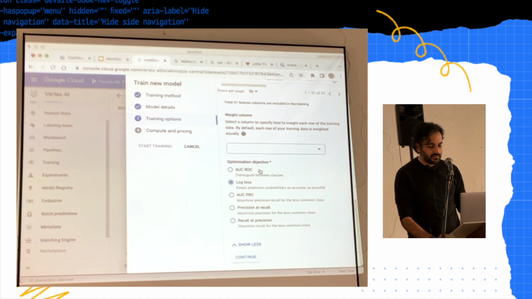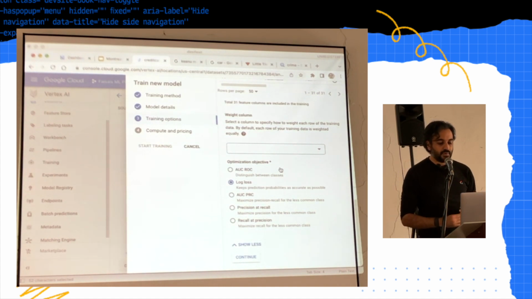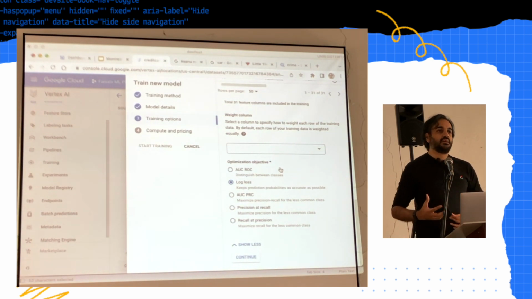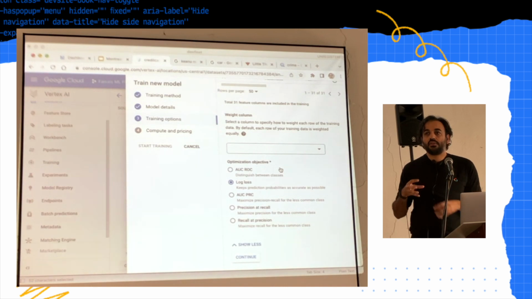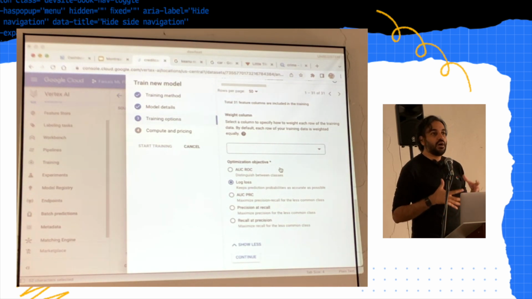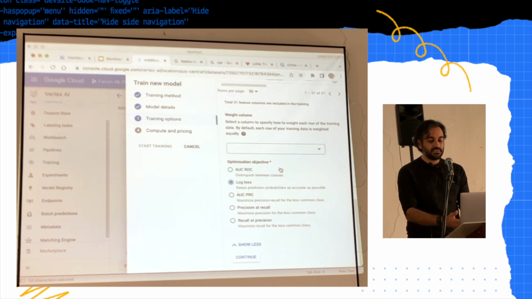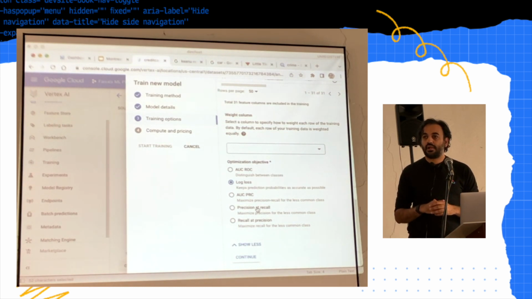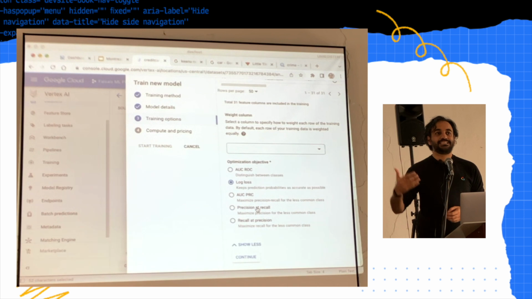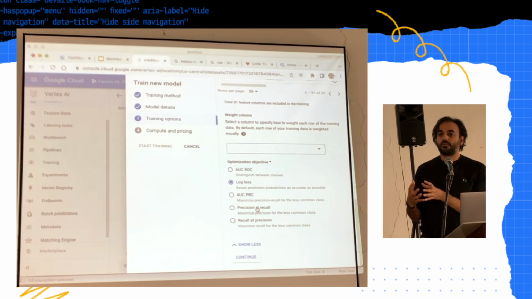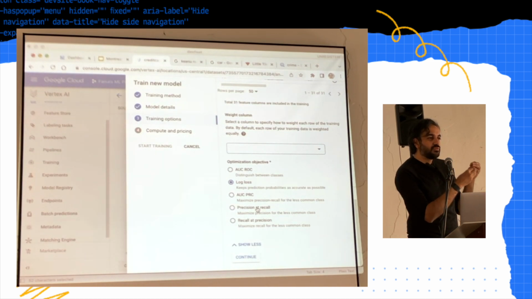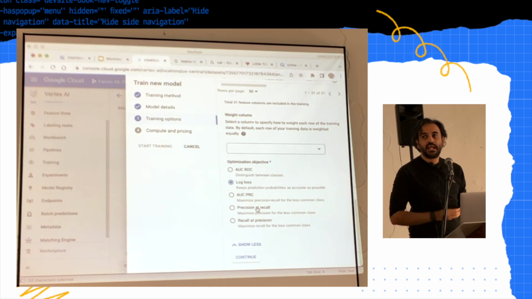I can also say the following. This gets complicated, but I'm going to quickly summarize this. In my data set, 95% of the transactions are legit. Only 5% are fraud, right? So there's clearly a weight, like in my data, there's a bias towards everything looking good. So I can go and change the optimization objectives here, and I can say, you know what? Maximize precision for the less common class, right? So the less common class here is fraud. So I want to make sure my model is hypersensitive to fraud. So it's going to internally optimize to really take a look at what is really differentiating between something that is a fraud or not fraud, right? And so I can go in and mess around with this. And someone asked a question earlier, how many times can I run this?